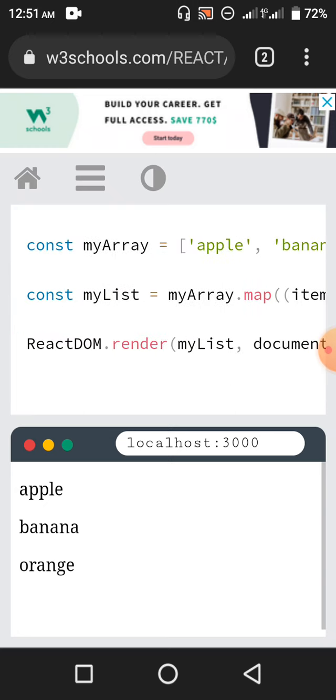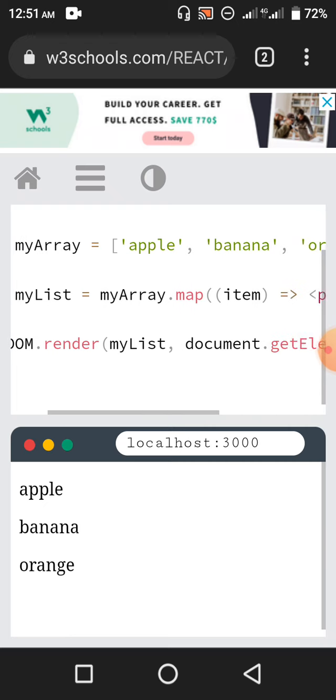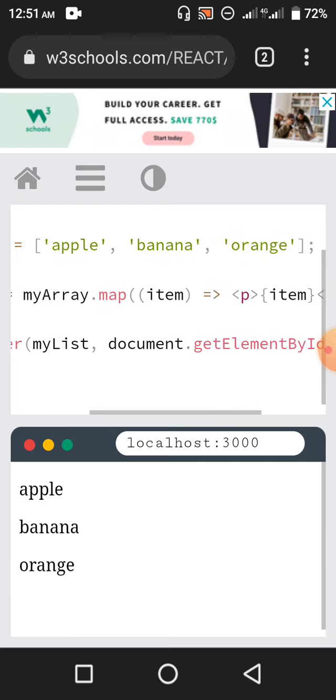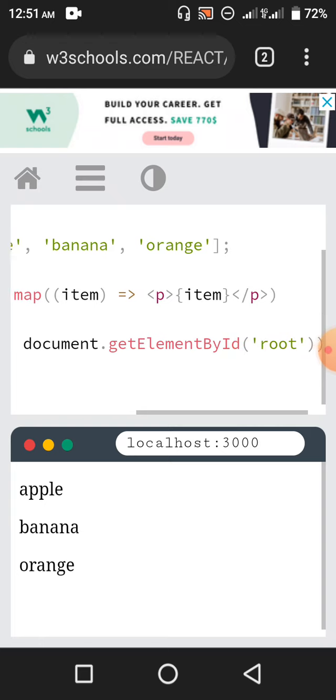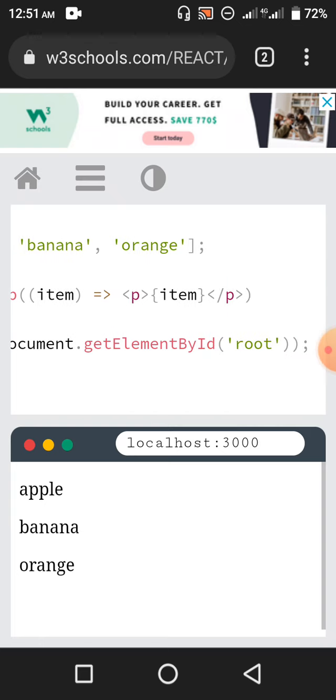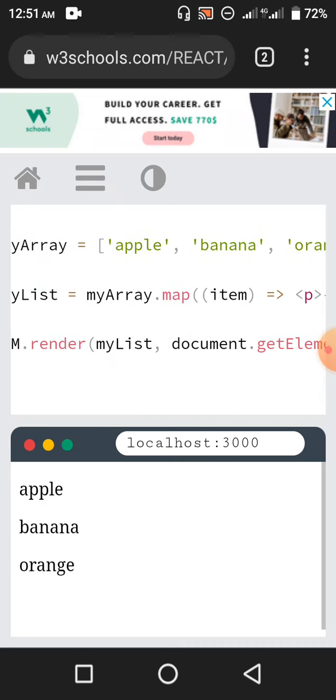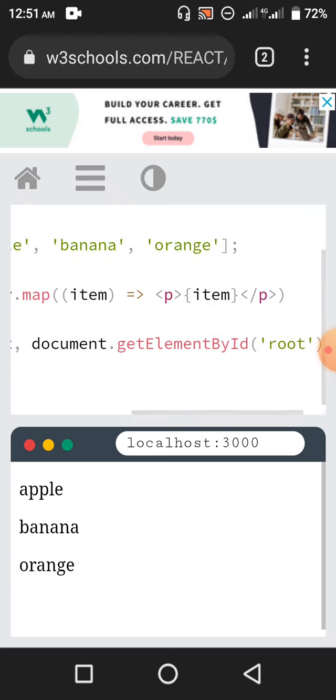ReactDOM.render(myList, where to be rendered, document.getElementById('root')). So in that root node we have this particular output, apple, banana, and orange in three paragraphs.